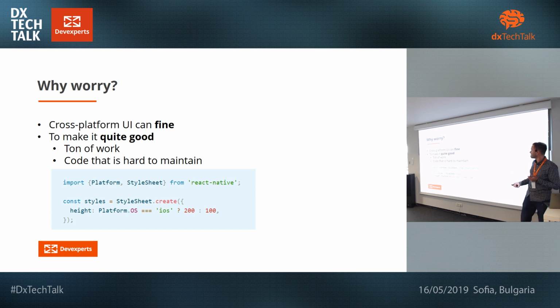This snippet is really simple, but it's taken from the very first page of React Native documentation. And right away, there is something that seems a bit wrong to me in this code, because it says if iOS do that and if Android do a different thing, which might work in a case like this, which is pretty simple, but the more complex app you are writing, the more cases like this you will have, and when you interchange all of them, it might be really hard to troubleshoot.